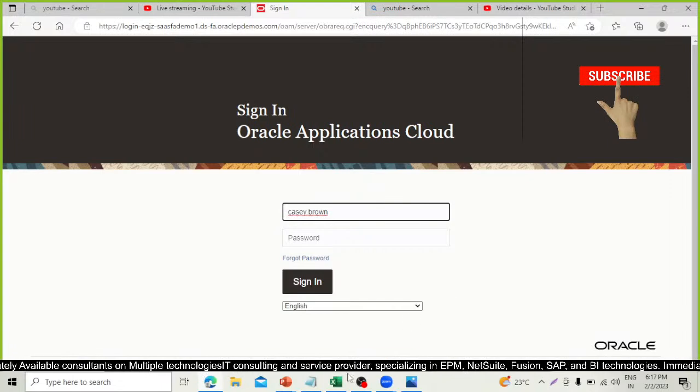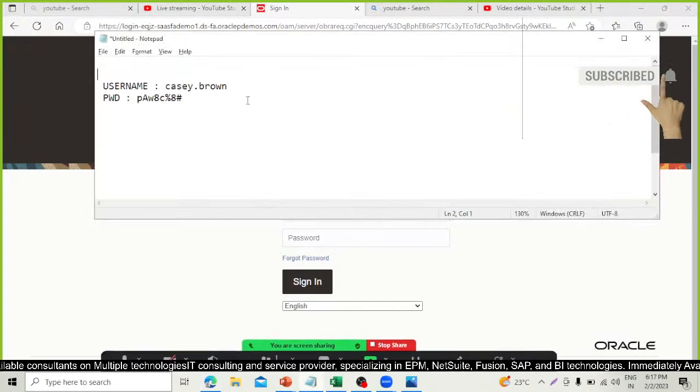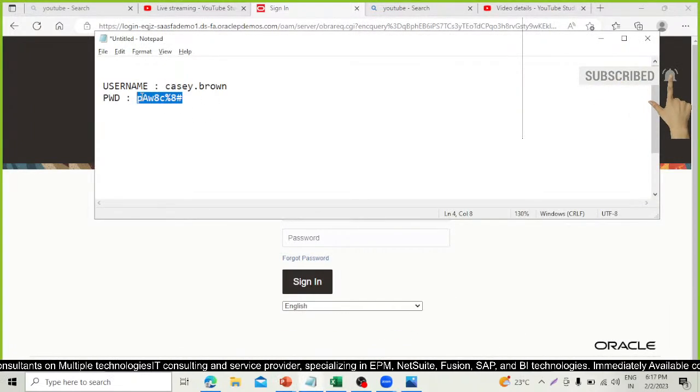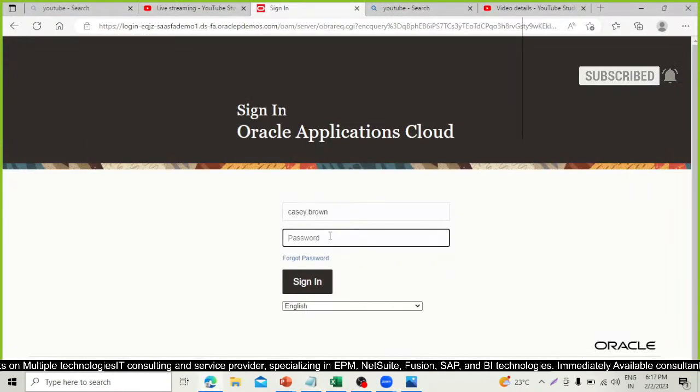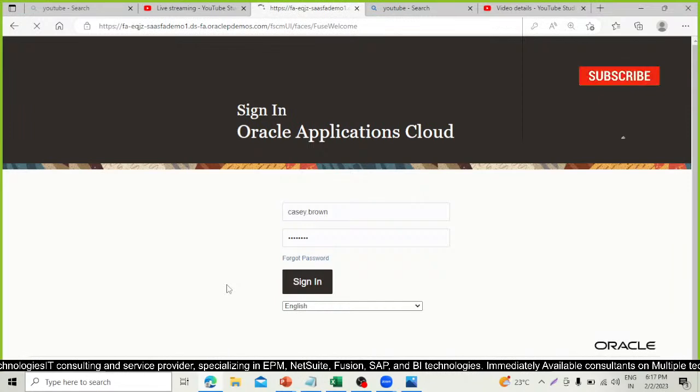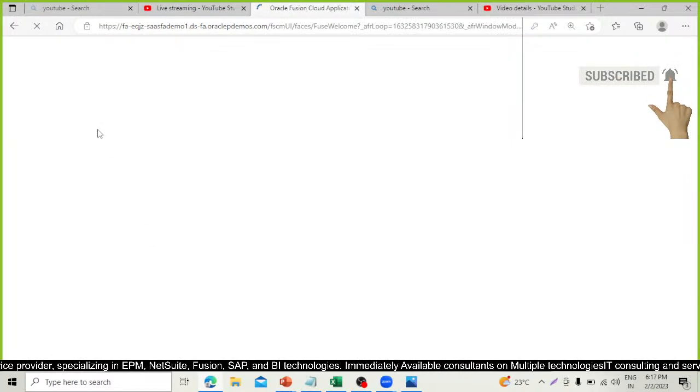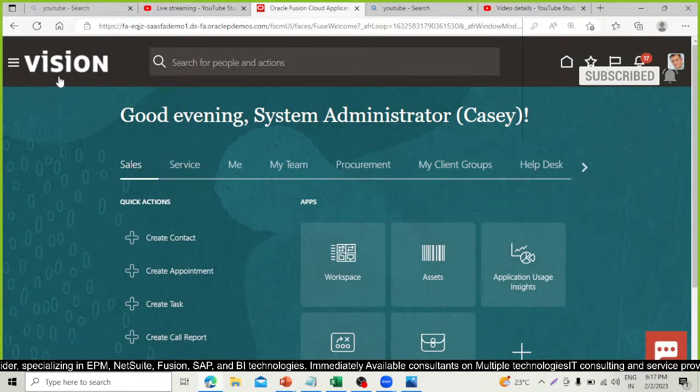Login with the initial user. So I'm going to assign the job roles to the implementation user.